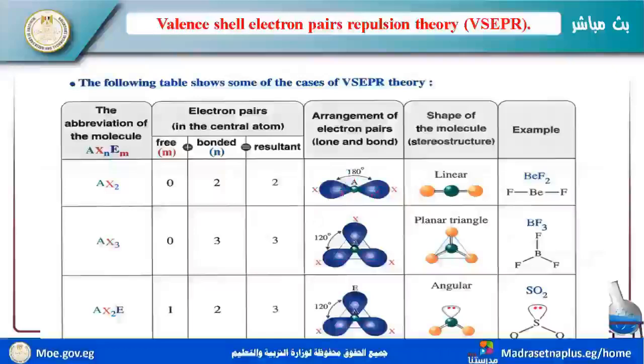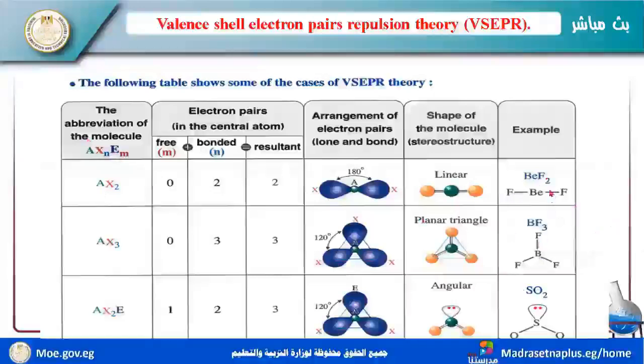The number of lone pairs is 0, no lone pair here. Now we have two bonded pairs, two total, 0 free. If you sum 2 and 0, it equals 2. 0 is the lone pair, 2 is the bonded pair, and 2 plus 0 equals the total number of electron pairs around this central atom. So AX2 is the symbol for the molecular structure of this angle and this molecule.